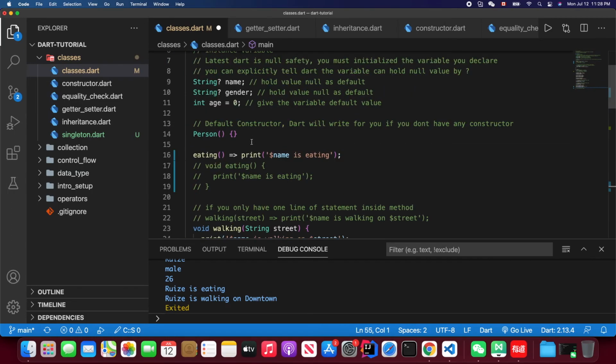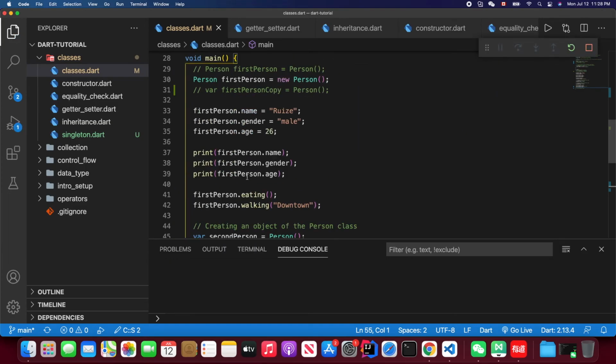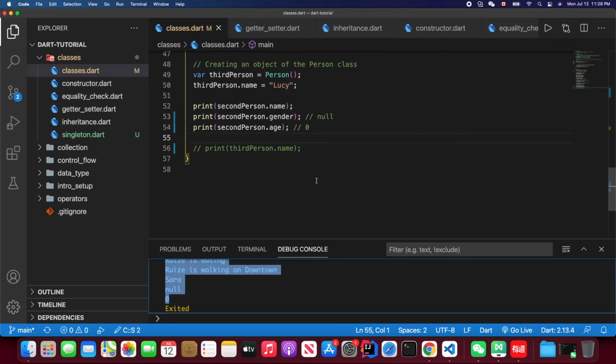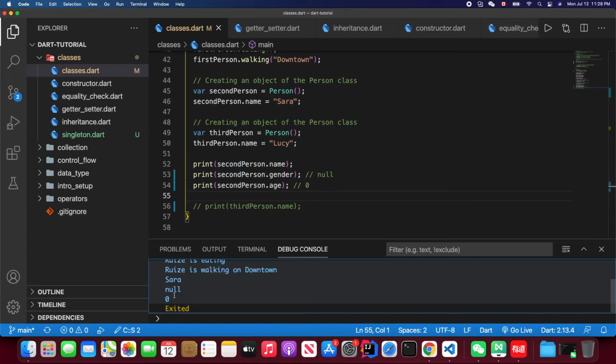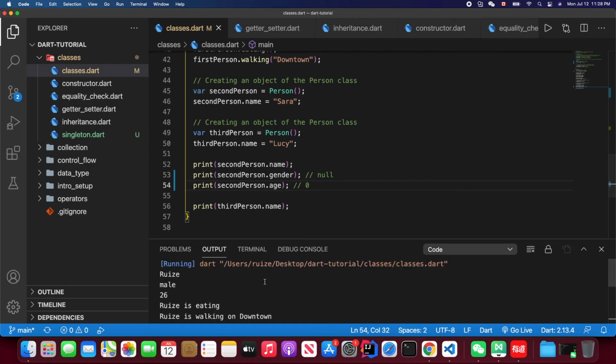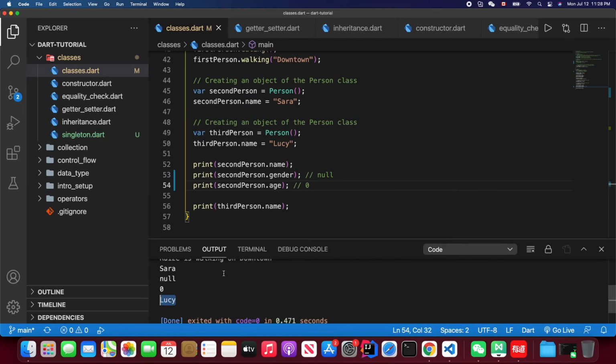So let's run this code. Yeah, you see, it's Sarah, null and 0. Yeah, it's the same. So the last one will print out Lucy, and you see it prints Lucy, right?